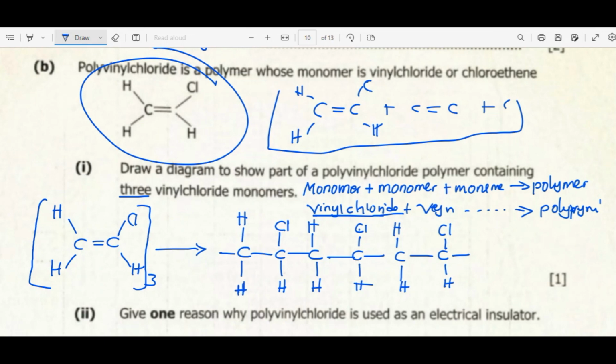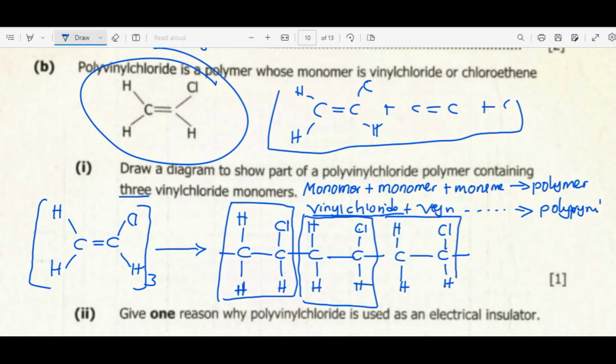So this is our structure. So as you can see, we are following the same pattern or the arrangement of atoms in the monomer. So this represents the monomer that we've used even here, but you're not supposed to circle or to put in parentheses. I'm just doing this to give you the clear picture of what is happening here.